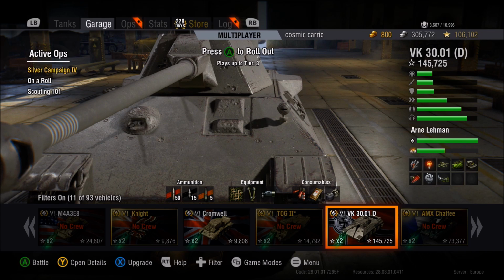And originally, I think I played in this tank going towards, I think it was the Leopard 1. Yeah, I'm pretty sure this is part of the line that leads up to the Leopard 1, not the E50M. This is the Tier 6 tank leading to the Leopard 1. I'm pretty sure about that.